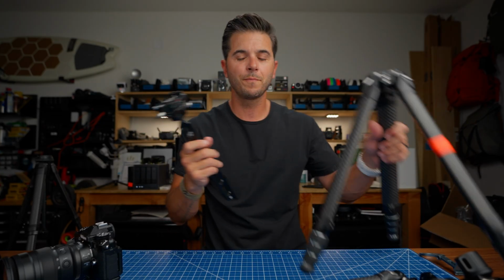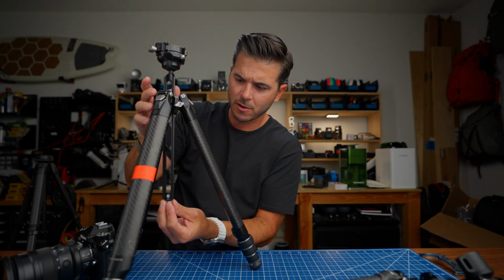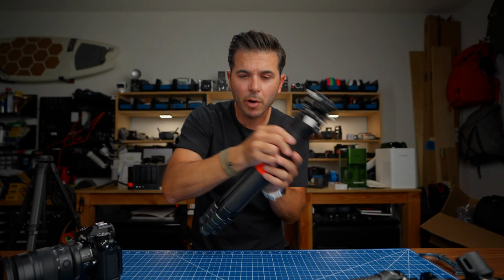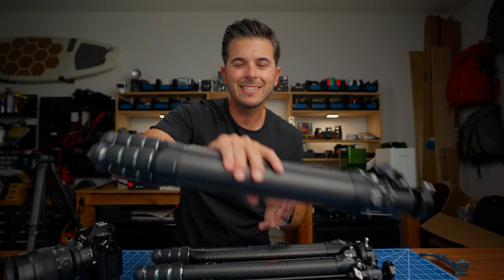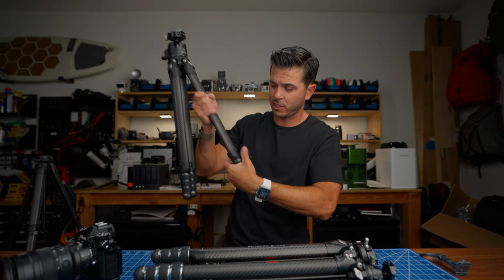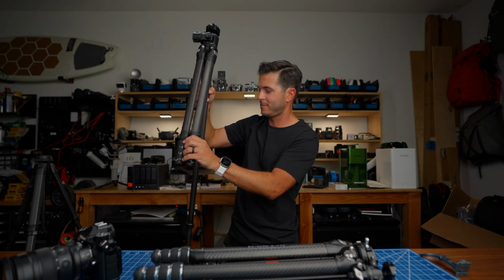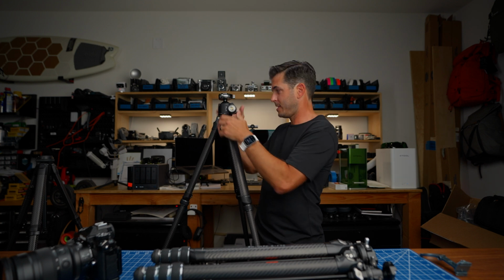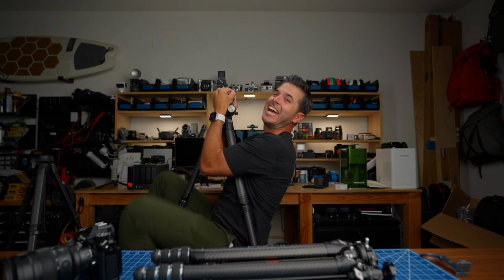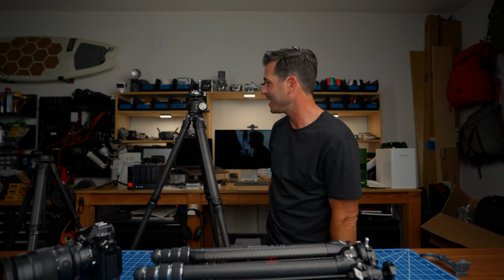I'm telling you, man, you start using this tripod and you're like, oh, I don't know why I would use any other tripod. But the main reason that you might go to the Pro is that this Pro is designed for much heavier gear. This thing, first off, has no center column, still has the 1/3 quick lock legs. This thing is such a beast. This thing is a tank. I bet I could do the when Gene hung from his tripod. Oh, yes. No problem on this tripod. This thing is a tank.